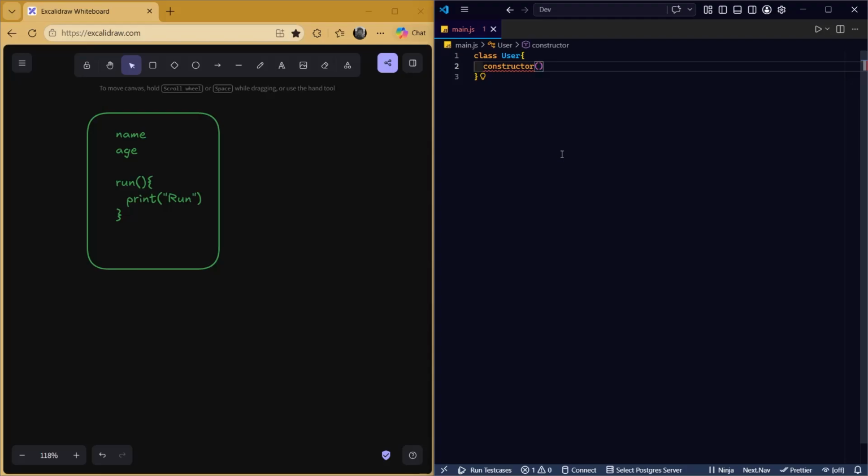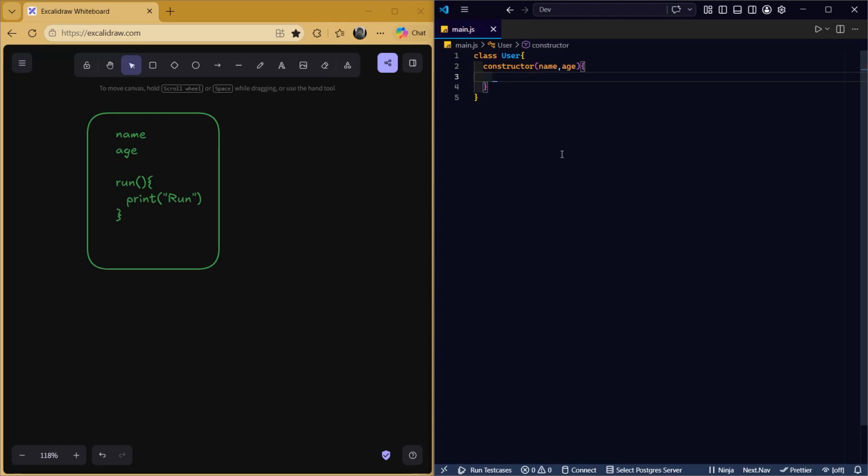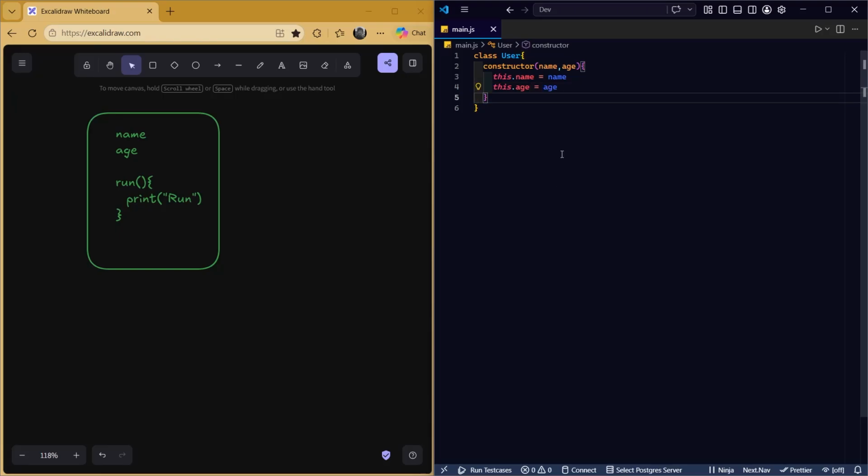It will carry two things: name and age. Then we use the this keyword: this.name equals name, and this.age equals age. This is how we implement a constructor and create a class.